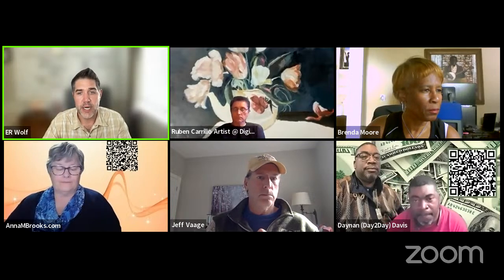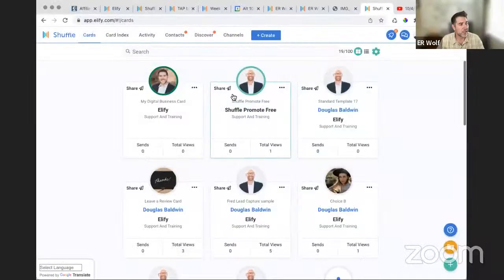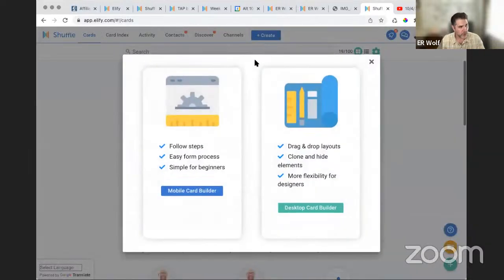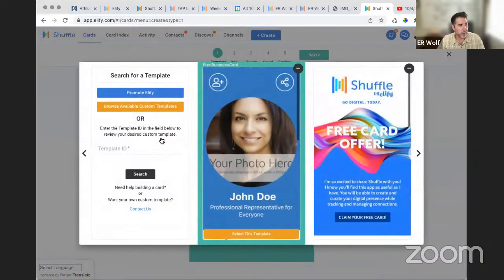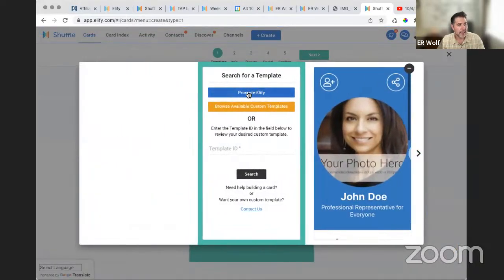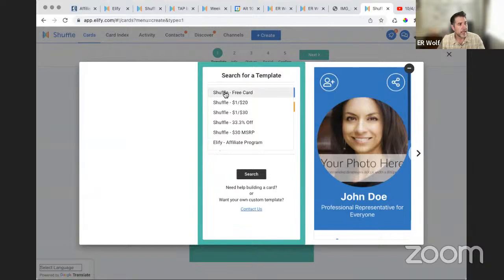So I'm going to go ahead and share the screen. We're going to jump back over into our create card. And again, you'll see I'm already at 19 cards just on my demo account. So I've gone past the 10, I've upgraded my account to have 100, and this is allowing me to create lots and lots of cards. So we'll go into create a card, and Danon, as you mentioned, we're going to the mobile builder. We're going over into that section and we're highlighting the promote LFI. And here's a whole list.